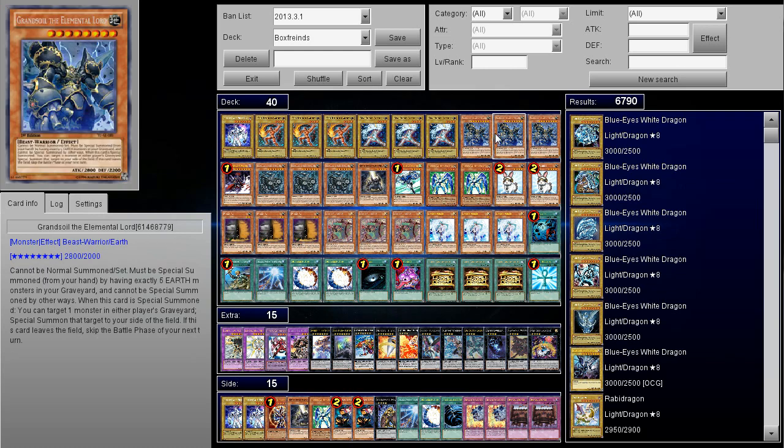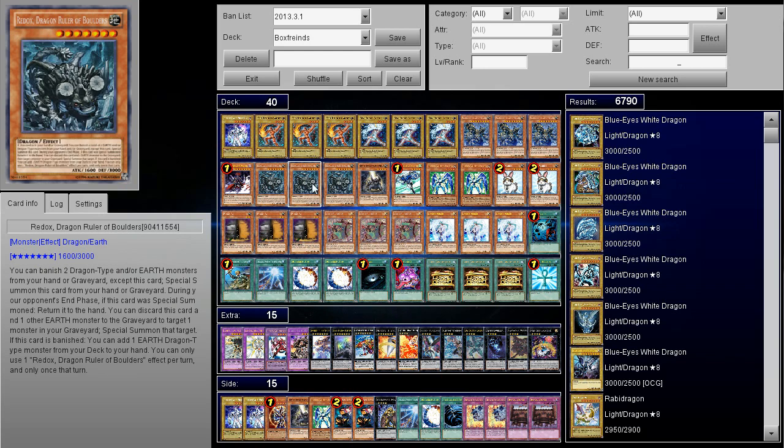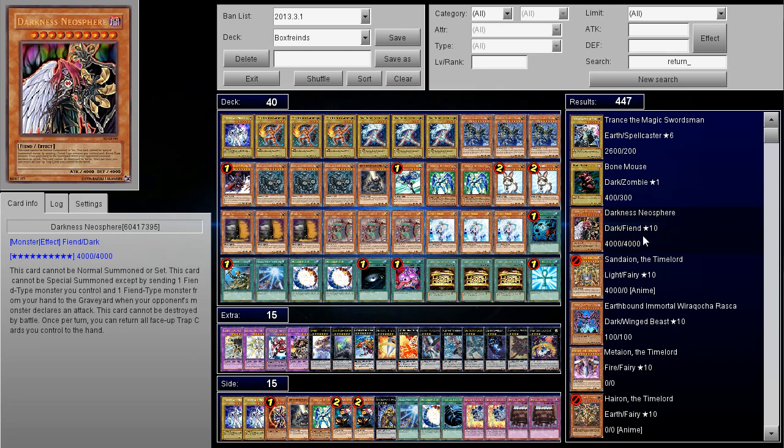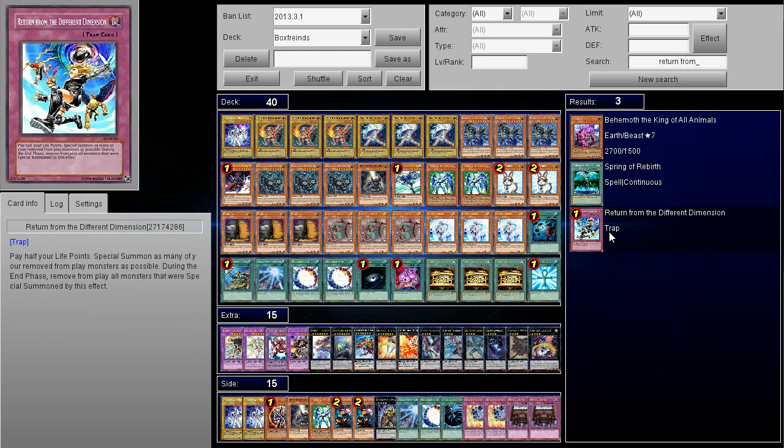Next up, 3 Grand Soil, pretty self-explanatory. There's so many Earths in this deck, and you have so much great control with the Elemental Dragon Redox. You can simply manipulate the graveyard, whatever you need to do. Another card that I was actually thinking about running, but it's a little bit too slow, is Return from the Different Dimension. It's a trap card, if any of you guys didn't know what this card is. A little bit older card.